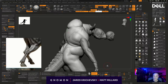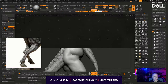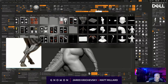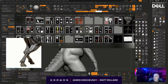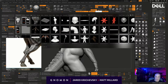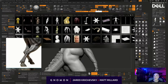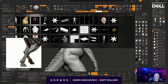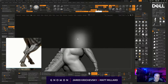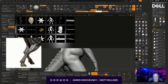And then part of my trickery is that I save these shortcuts that are in the Lightbox, and I dump all my ZTools into the Dropbox account. So when I save, I just save in these folders, and that way I know everything is uploaded to the cloud and stored there. When I'm opening up projects, you get a nice visual, because you can really scrub through it. It's kind of like shopping. I'm like, oh, look, all my cool stuff. It's fun.